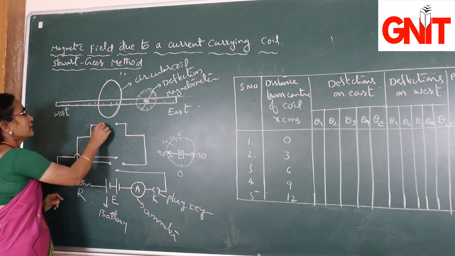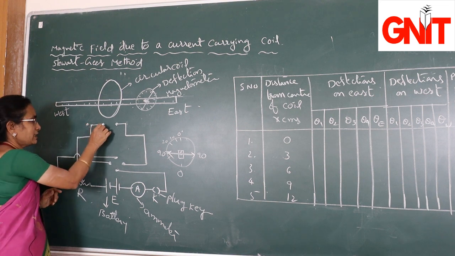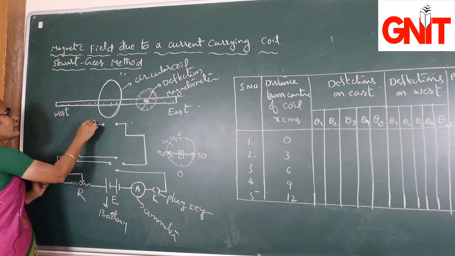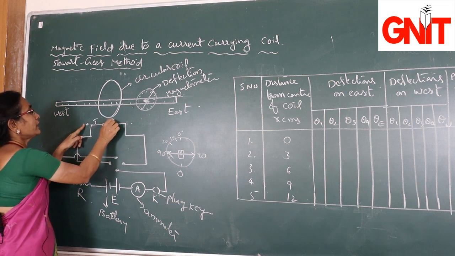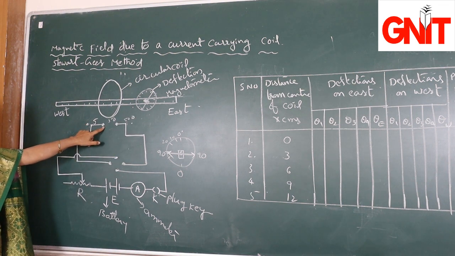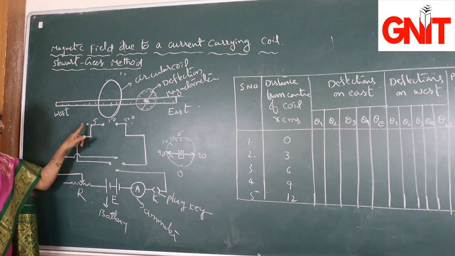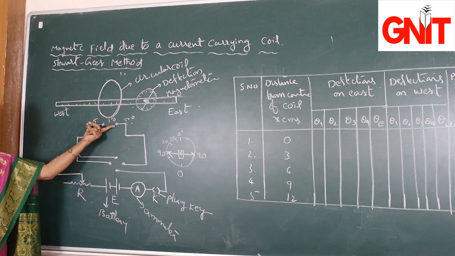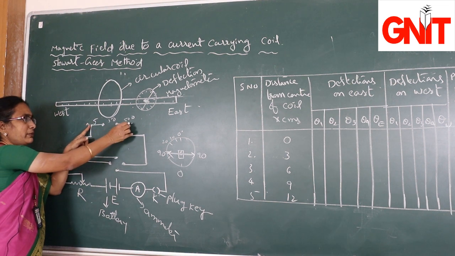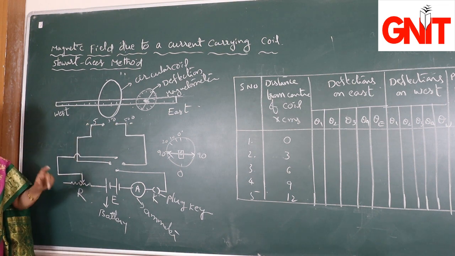And here you have the two terminals to which you will give the connection. Actually there are 4 terminals. If you connect between these two terminals, it will be written 5 here, it will be written 50 here, it will be written 500 here. If you connect between this terminal and this terminal, that means you are selecting 5 turns, magnetic field is small. If you connect between this one and this one, that means you are selecting 50 turns, magnetic field is a little higher. And if you connect between these two terminals, that means magnetic field is maximum. In our experiment, we are taking 50 turns.